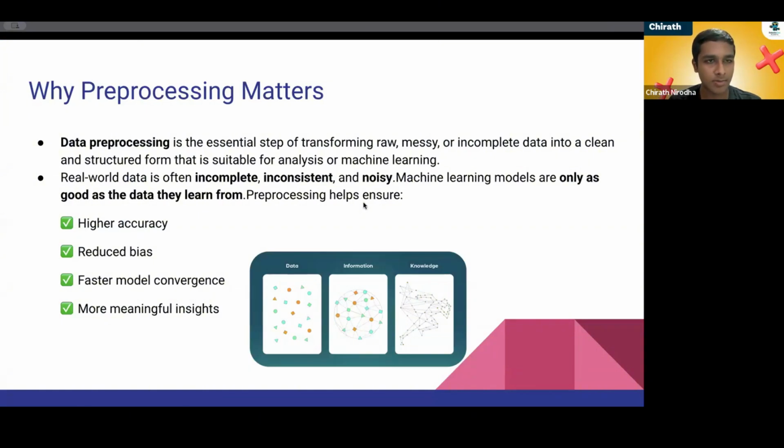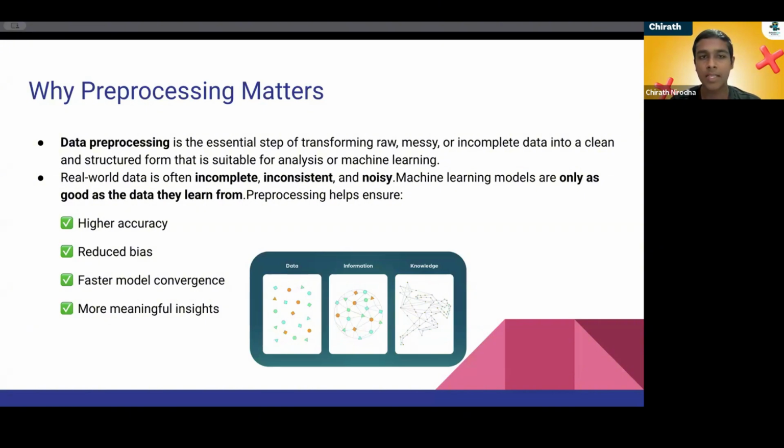Because so often the real world data is incomplete, inconsistent, and it's not in a state which can be used to train a model or to be used for any other statistical analysis. So in that case, we need data pre-processing.